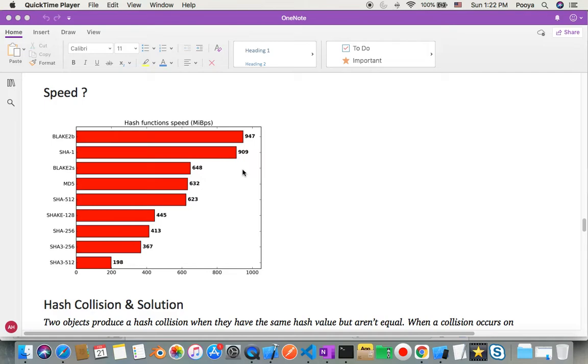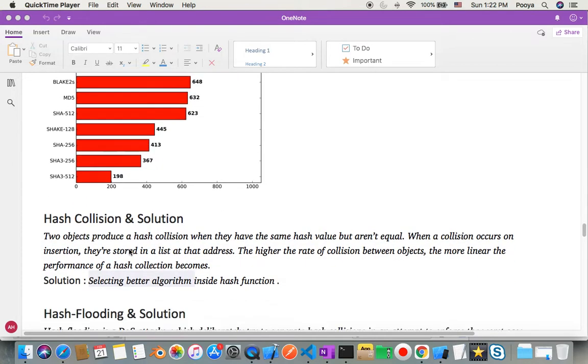If you choose a slow one, it's going to make the data structure slow and your program slow, depending on how big your data collection is. If your data collection is small, you can use a slow one, but if it is big, it's better to go with one of the faster ones.